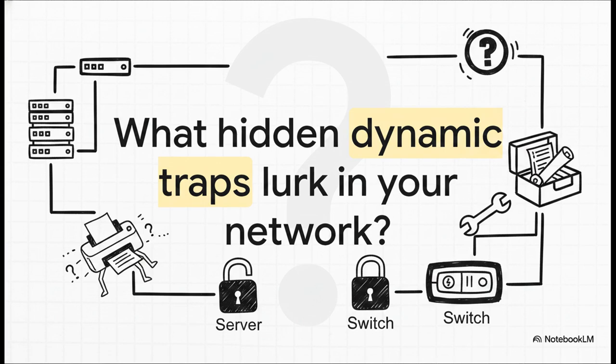As we wrap up this explainer, I want you to remember this core rule. Your network is only ever as stable as its allocations. The choice between static and dynamic? It's not just a basic toggle switch. It dictates the long-term reliability and maintainability of your entire field deployment. So take a hard look at your own corporate environments and client setups. What hidden dynamic traps, exactly like our disappearing office printer, might be lurking in your infrastructure right now? Are your file servers, access points, and managed switches properly locked down outside the standard DHCP pool? Keep these blueprints and deployment rules fresh in your technician toolkit, and you'll be prepared for absolutely any anomaly.